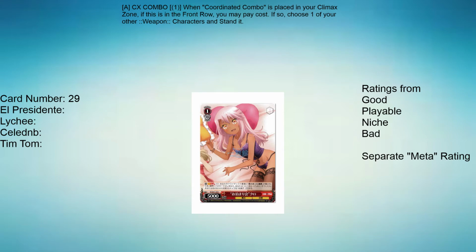Climax combo with Standby. When the combo is placed in the climax zone, if this is in the front row, you may pay cost. If you do, choose another weapon character and stand it. So like we discussed earlier, you get the 2/2 Shiro out and you punch someone in the face. Why does this climax combo cost stock? I really don't know. You're losing so much already, and then you have to lose stock as well. This card could cost negative stock, and it still wouldn't be great or good or anything.